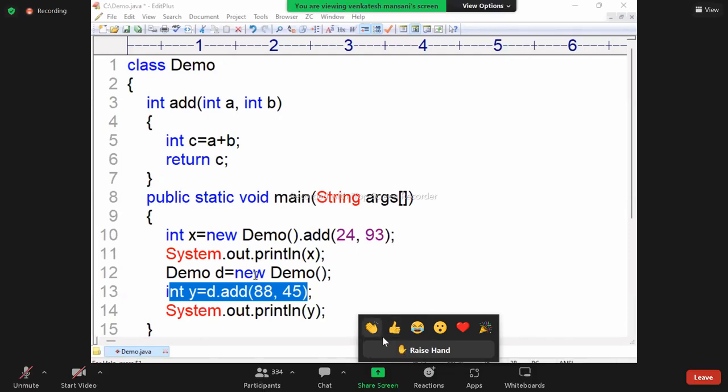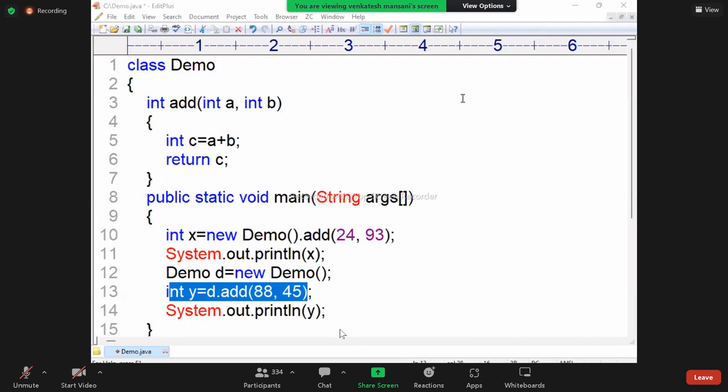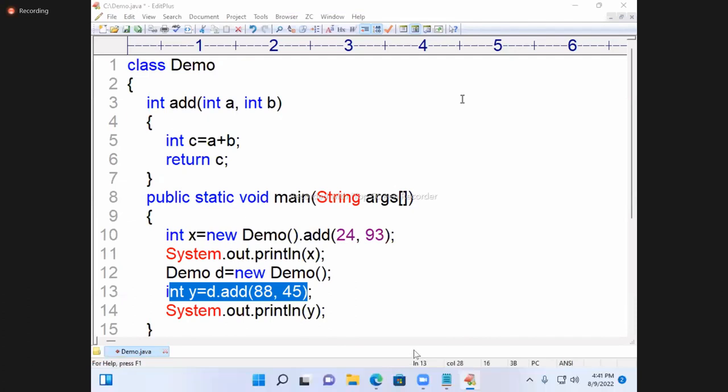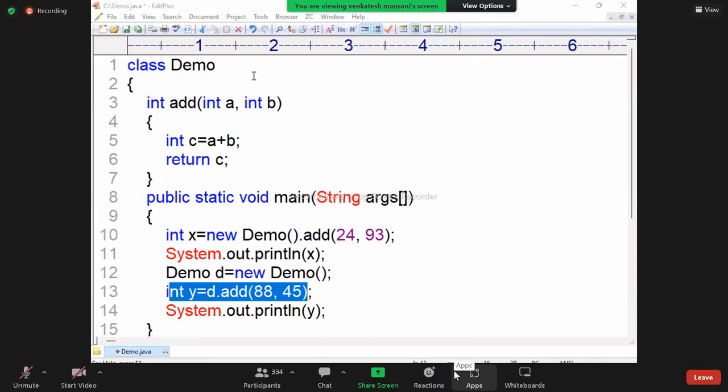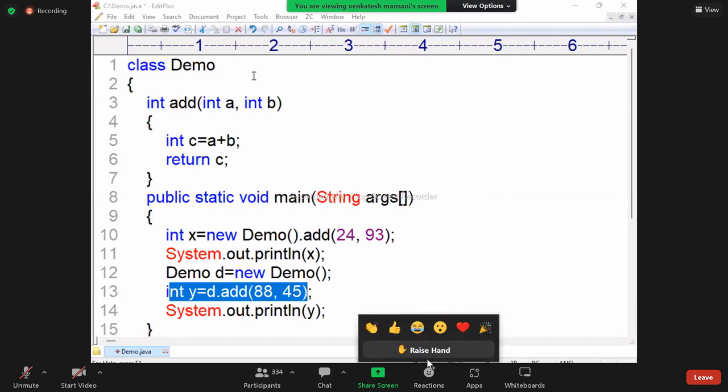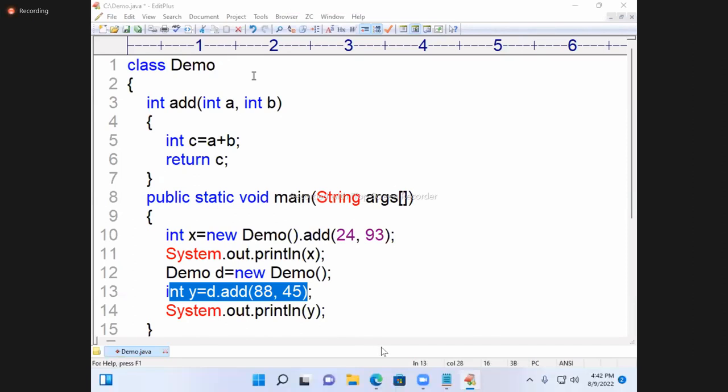You observe how many people have written? Very few people, no? Very few people have written it the proper way. Here, online students, see how many members are there? 34. Even 34 have not written. You have seen. In online and offline also, the majority of people have not written, you observe.